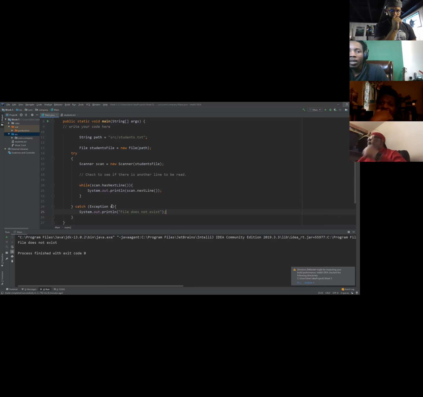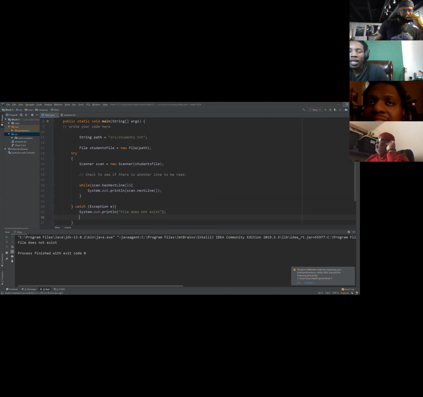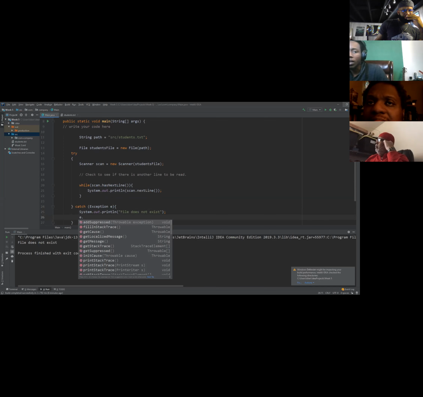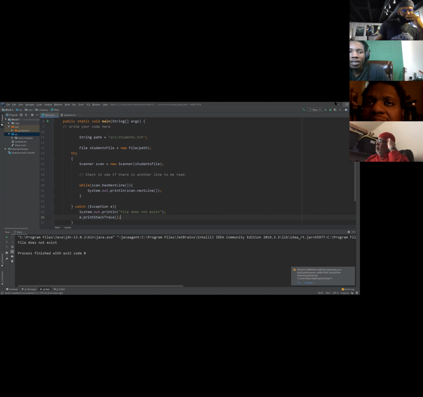Okay, do e dot. Nope, up under line 25. So drop down one from line 25. And then do e dot print stack trace. And then let's see what it has to say to us.